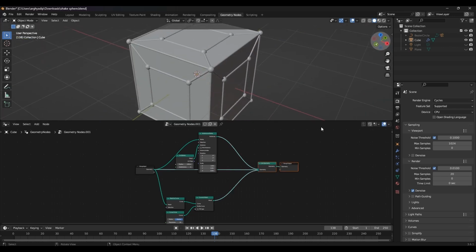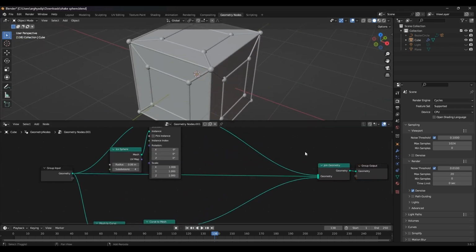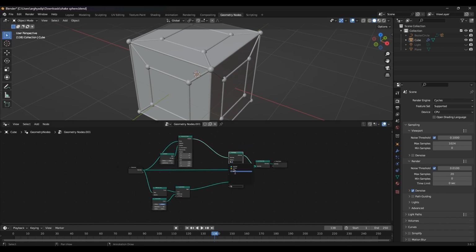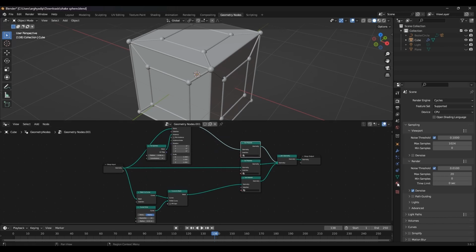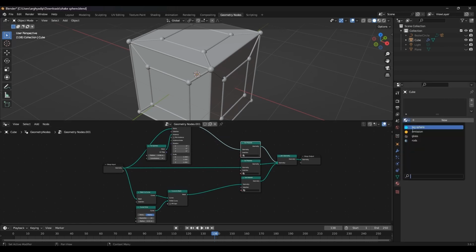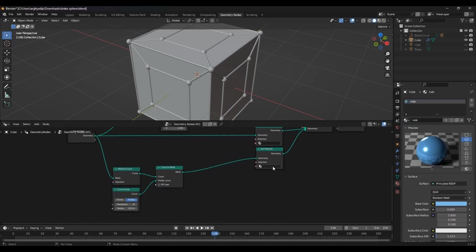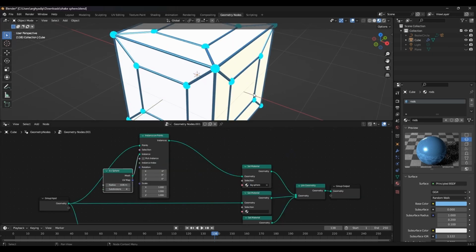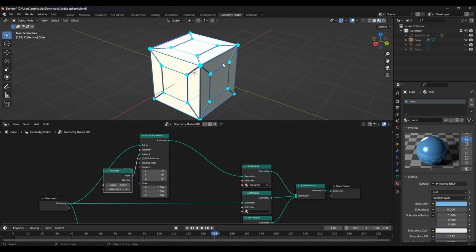Now the next step is set material. Add set material nodes to all 3 layers. You have to select the materials from here. Let's create the materials. Here is a blue metallic material I created before, as you can see here. And for the balls I will select the blue emission. These materials were easy to create.